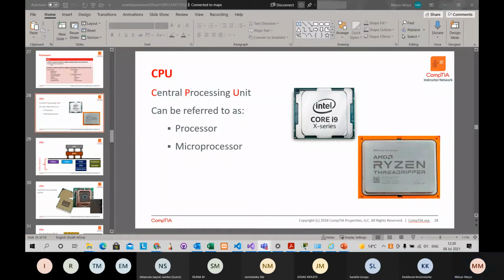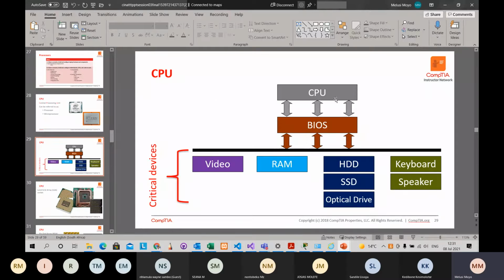All right, as I was saying, guys, when you're building your system, you have to look for a proper, good processor or microprocessor or CPU that will meet the needs of the user. When you are in any organization, the user will tell us what they need. Okay, let me move to the next slide. So that's the CPU, right? You see the CPU at the top there. We have the BIOS, the video, which is the graphics, and the RAM.